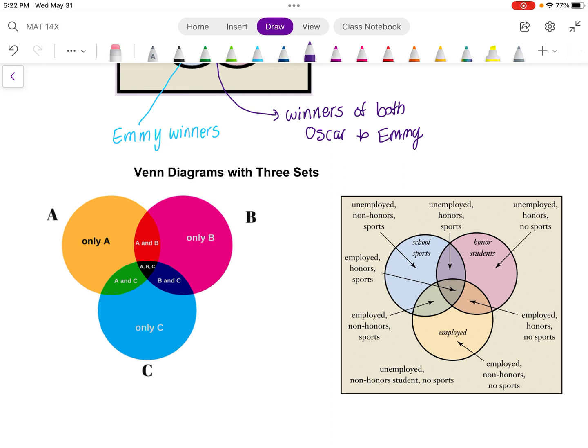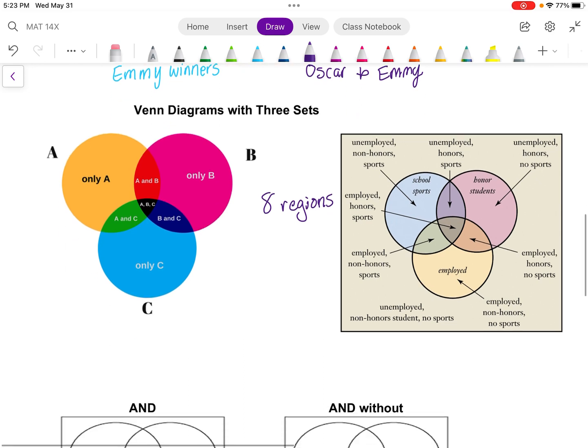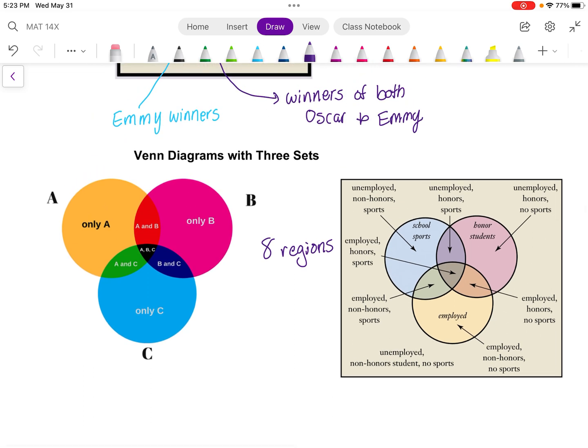And so, you'll notice here, what I've set up in this diagram for you is what each region of the Venn diagram includes. And that's really important when we're thinking about it, because with three sets, when we overlap them, we actually have 8 regions. And each of those regions represents a different thing. And we want to keep clear on what those parts represent.